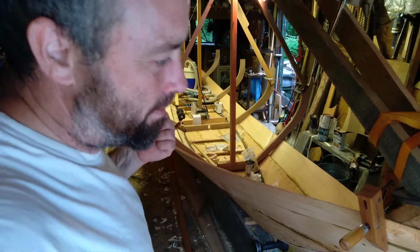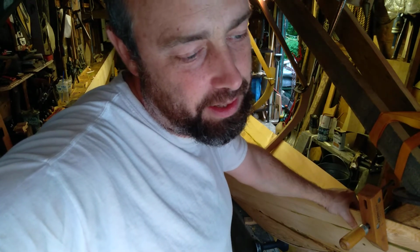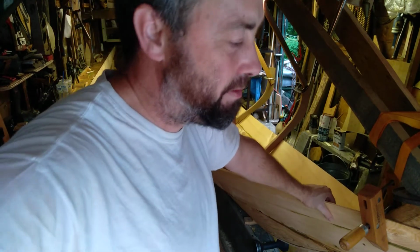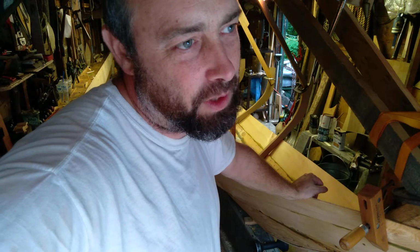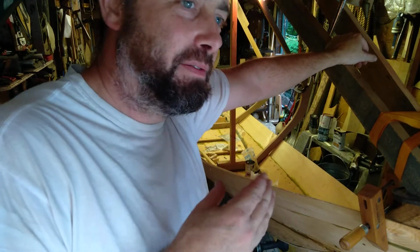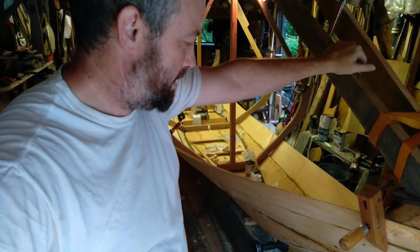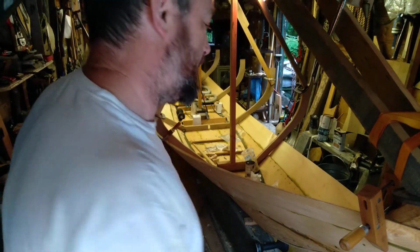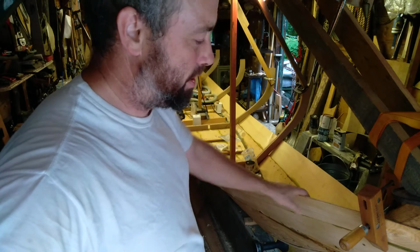I'm getting to the point where I'm of the opinion that I should just make another couple planks scarfed together and just trace this strake onto that set of planks, and the next strake up I have the sneaking suspicion is going to be identical to this one. That's really an insight into how these boats could have been built with a series of nearly identical strakes, using the same pattern for this strake to make a second one, to really go up the knuckles with almost identical shaped boards. And if that is so, then it would explain a lot as to why the planking lines we're seeing in some of the old photos look like they do.